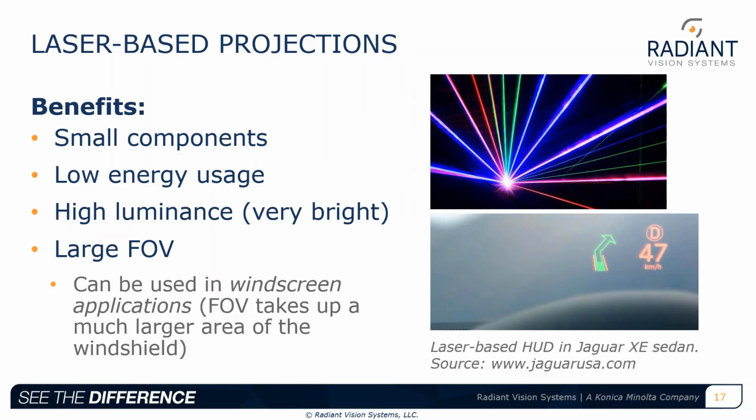There are some significant benefits to laser-based head-up display components. One, from a form factor and vehicle integration standpoint, they use much smaller components. They have a lower energy draw, which saves space in the interior of the vehicle over the dashboard component. Because they use low energy but have a high output of power, we get extreme luminance capability, so a very bright image is possible. And based on the scattering principles of a laser reflecting off a mirror, there's the capability to create an extremely large field of view.